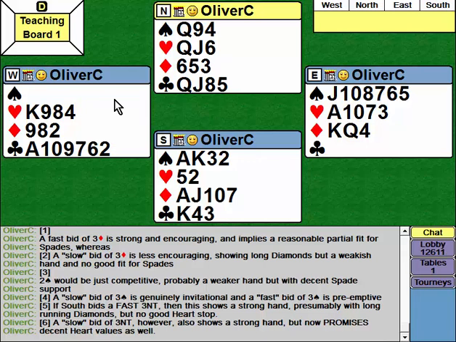Whereas the fast three no trumps here only wants to play in three no trumps, obviously, if partner has the hearts covered. And if they don't, then they have to take it out to four diamonds or four spades or something else in any case.